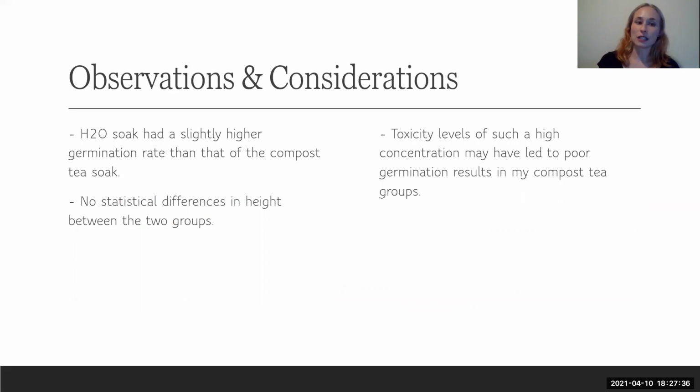Observations and considerations. The water soak had a slightly higher germination rate than that of the compost tea soak. There ended up being no statistical differences in height between the 2 groups. Toxicity levels of such high concentration may have led to poor germination results in my compost tea groups. I was reading more articles after I had begun this study and throughout, and most studies use a low concentration of compost tea, like a 2% is actually very good.